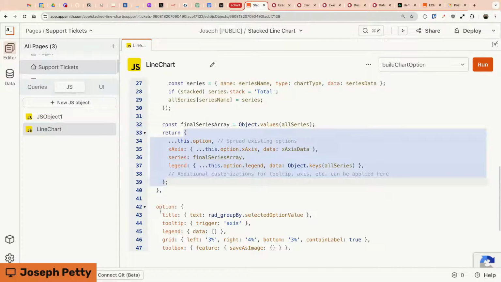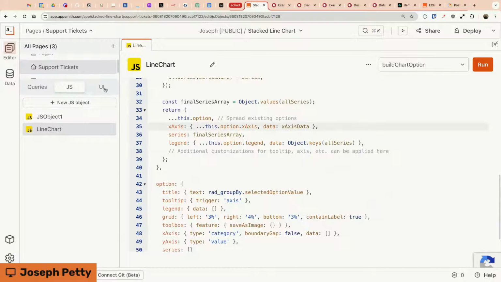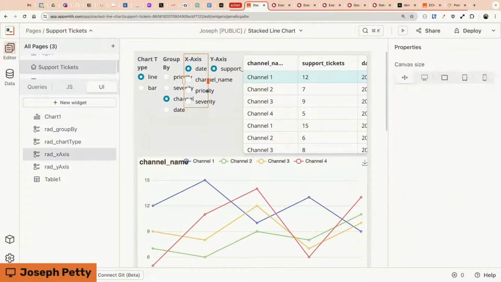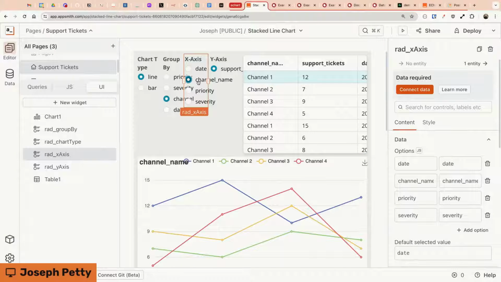Here I'm using the spread operator to take this version. This is my starting version of the option object. I'm putting it inside of a new object and using the spread operator to unpack it basically, and then overwrite those couple of points. Now that I know what the x-axis are and the legend and the labels or whatever, just repacking that option object and overriding those couple of points and returning it. And now with all of these config things up here, you have an easy place to reference a few different inputs from the user, and those get passed to the UI here and let them choose which columns that they want to chart by and everything.